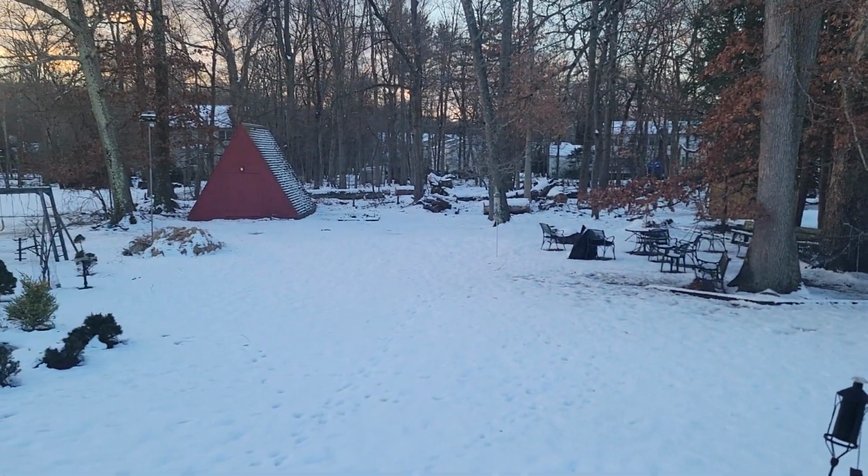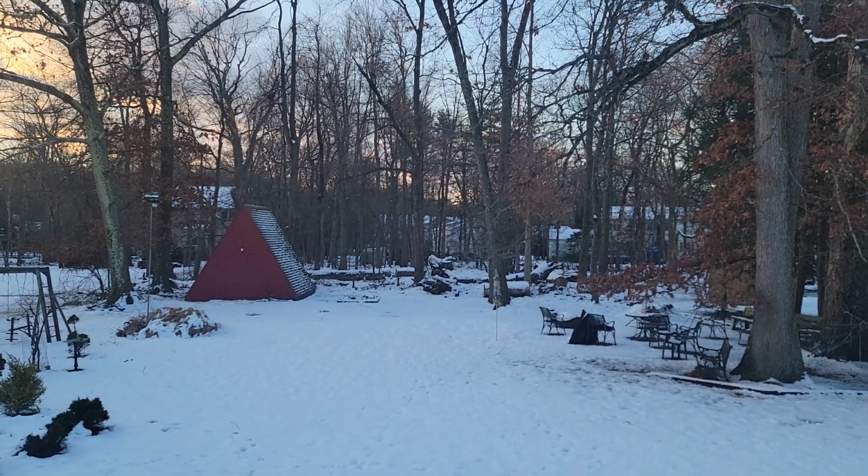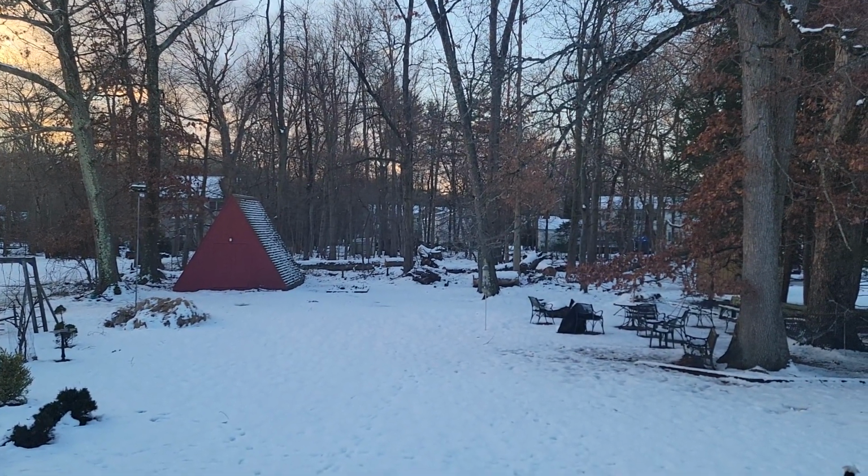And yes, I am out here and it is cold. But I am myself doing pretty well because I have this crazy... That's right. Look how great this hat is. It's incredible. Keeps you totally warm.